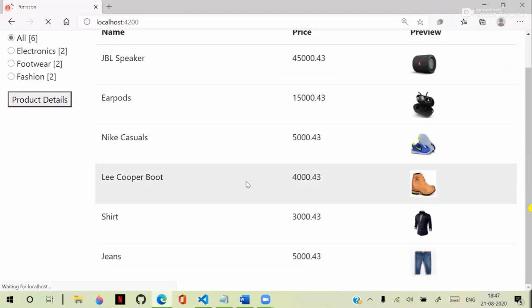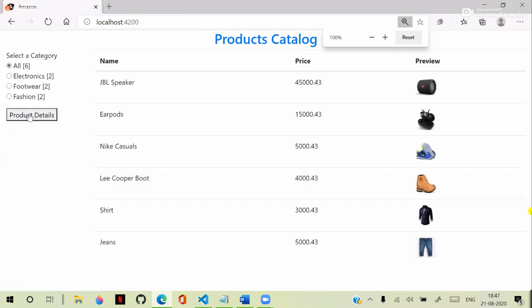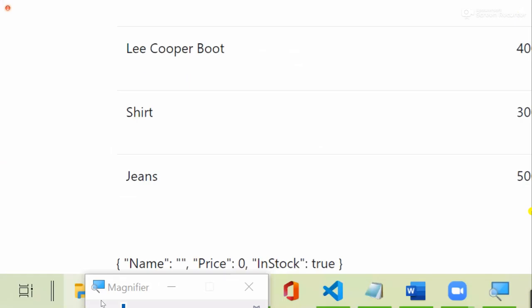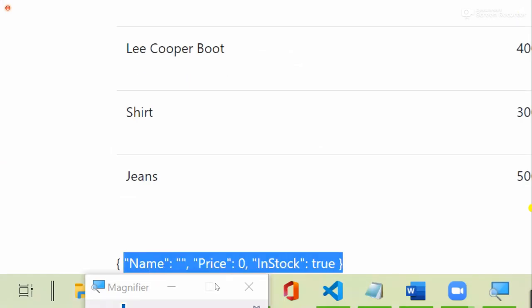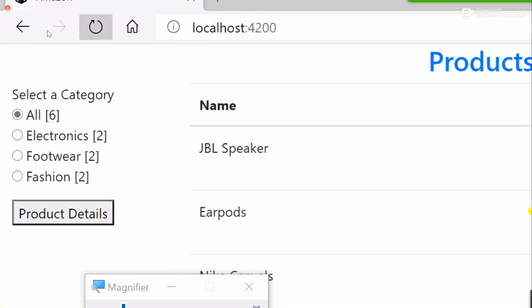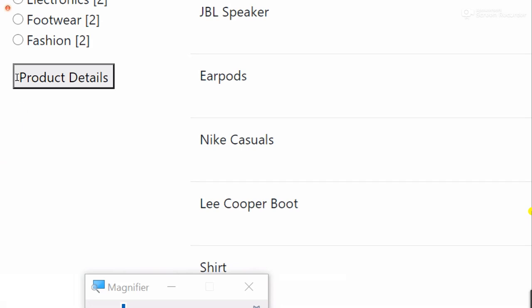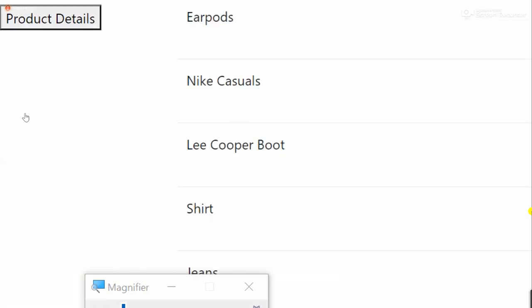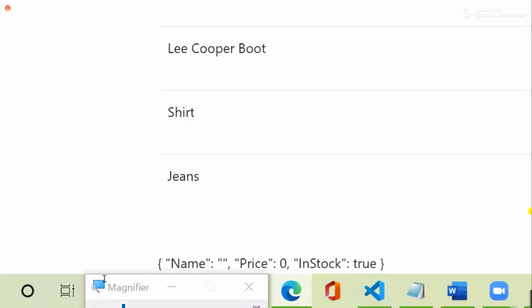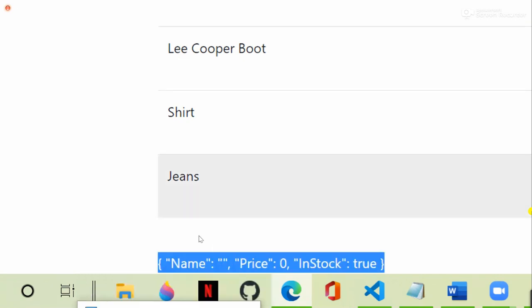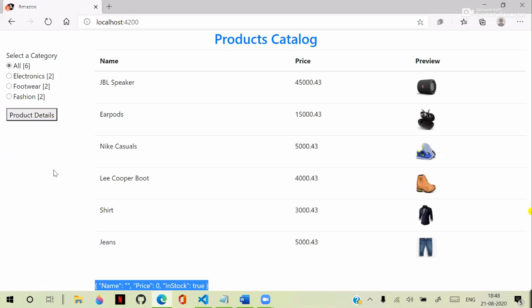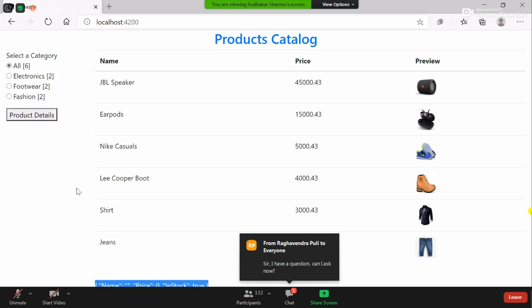Initially, you see here, there is a product details button. On click of product details, you can see at the bottom of my page, those details came here. That means initially when we load this, there are no details here. When I click on this product details, it is sending a set of so many properties: the product name, product price, in stock, it is sending all of them. So this time we have an event emitter which is sending multiple data. Now we can append the data and we can configure the data, right?